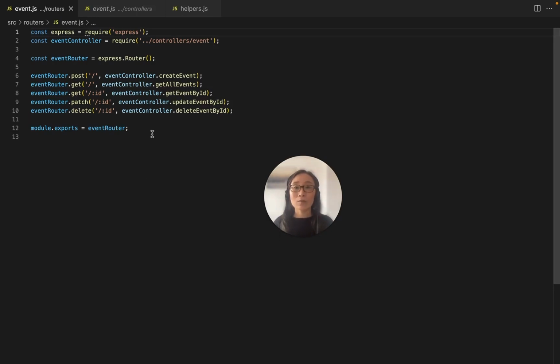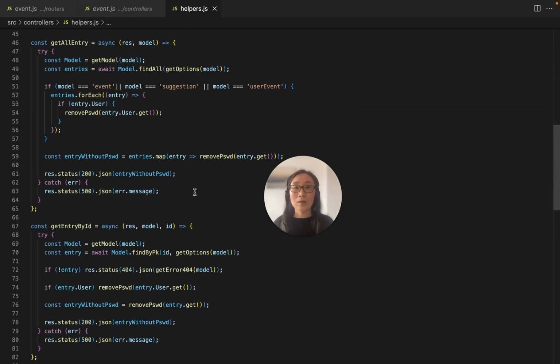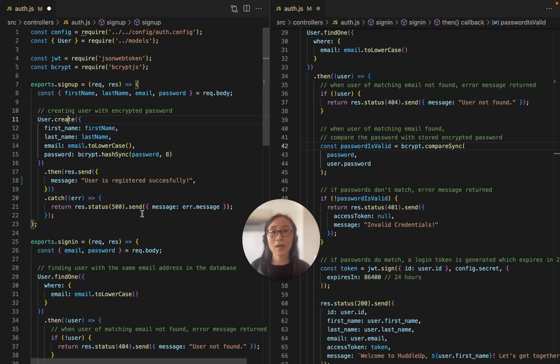These routes forward those requests to appropriate controller functions, which are then used to get the requested data from the models. As all the models use essentially the same operations, we use helper functions to reduce code repetition. For sign up and sign in, we created an auth controller which utilizes bcrypt and the JWT, or JSON Web Token, library. When a user signs up, the user data is used to create an entry in the user table in our database. Here, we use the hashSync function of bcrypt to hash the password in a secure way before storing it in the database.